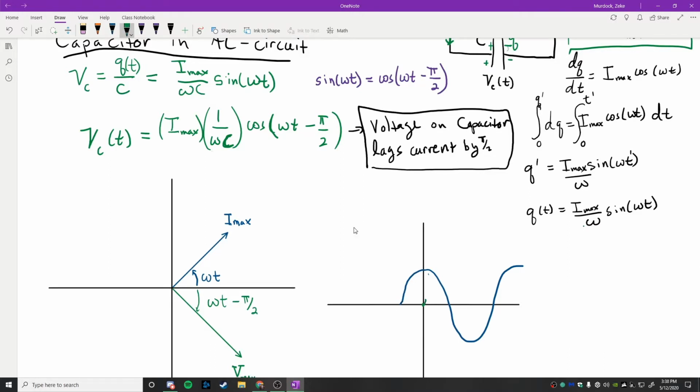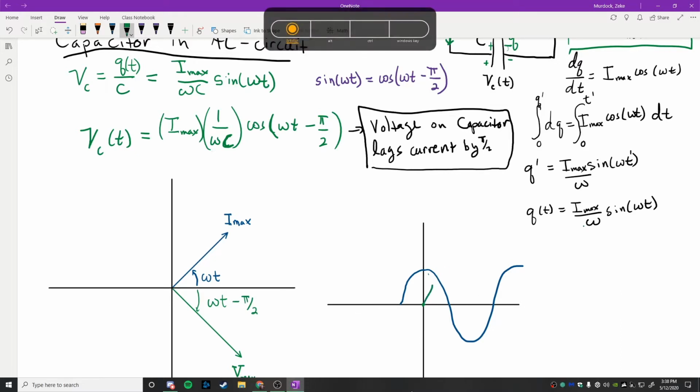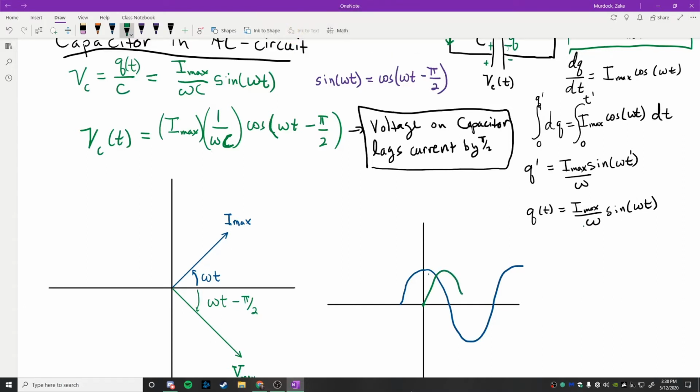So now it's going to be a sine function. There we go. That makes more sense. It's going to reach maximum there. It's going to reach a maximum whenever the other one goes to 0, and then it's going to dip to 0 here, and then a maximum there, and back to 0 here. So that's going to be our current, and then this is going to be our voltage across the capacitor.